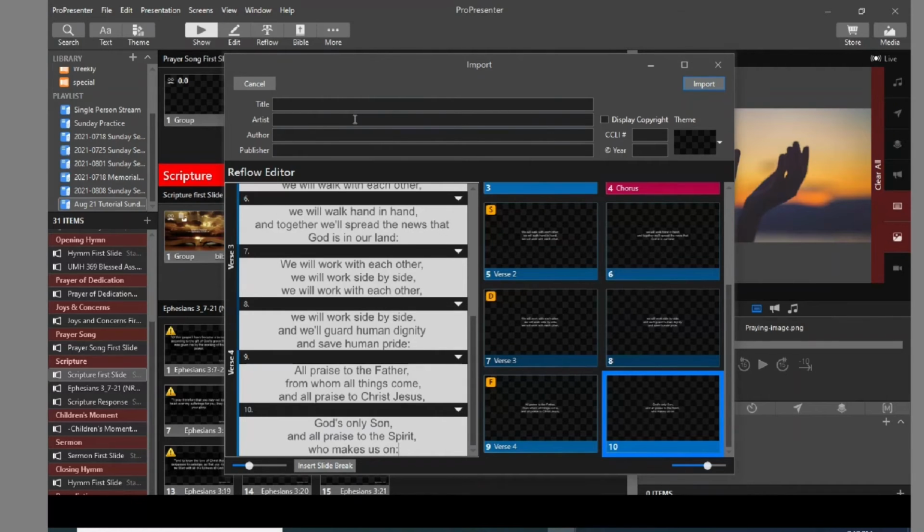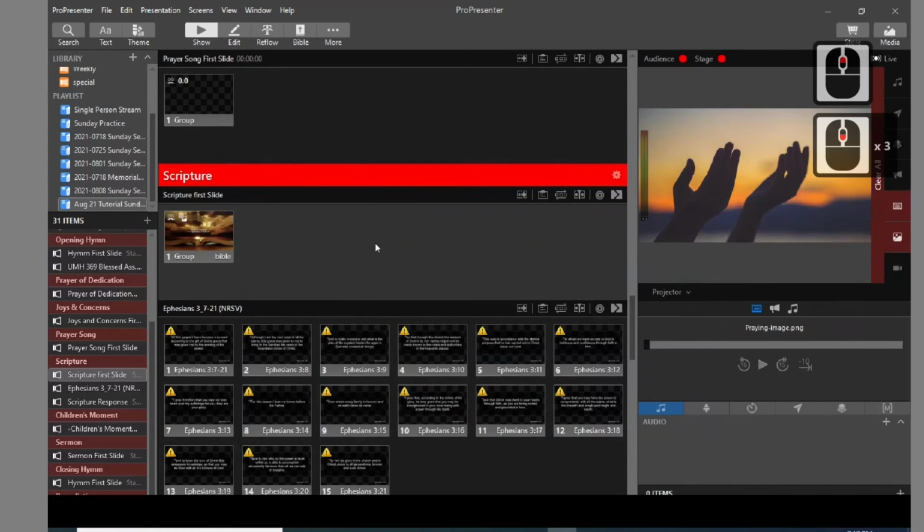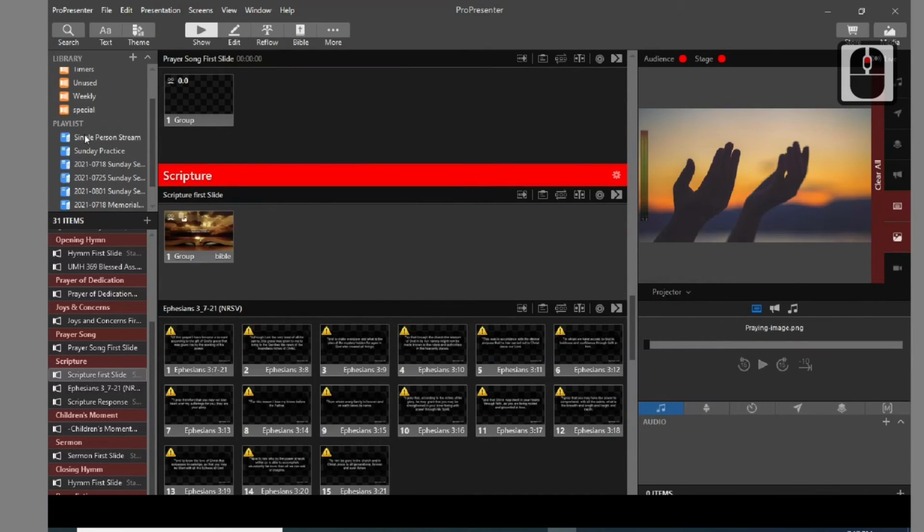Okay, so now that we're done with all of that, and it took us a little while, we can import it. And recall that we imported it into music. And I don't remember what it was called. I think it usually names the song after the first line of the title.